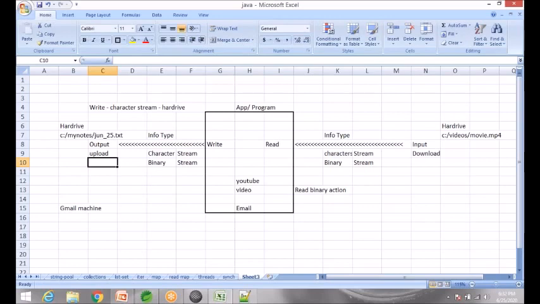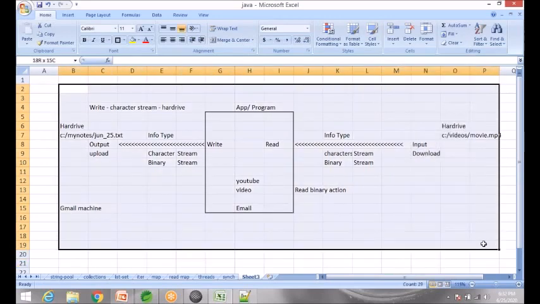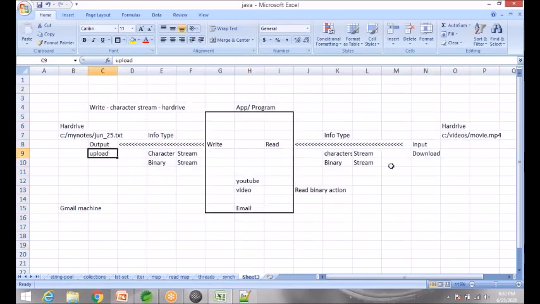You are using input output. You have been around this input output concept from day one, since you have been using the internet. So that's as easy as you can understand. Input output, read write. So you guys get the concept of what input output is and how you categorize them under read write.